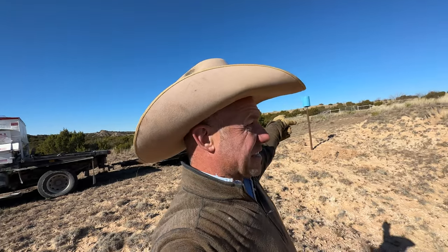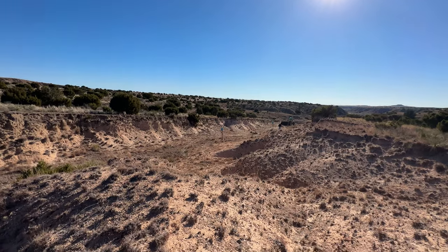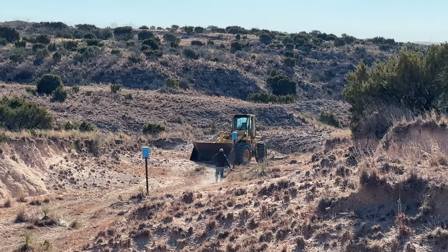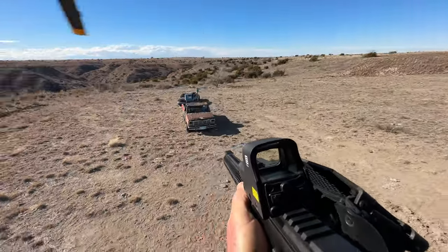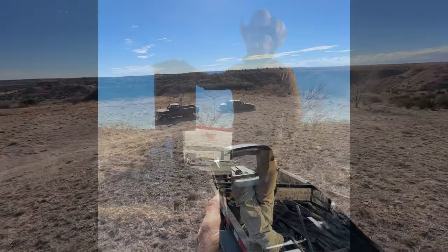So this is what I call four bad guys in a draw. You always got to dispatch this guy first because you got these other three hiding in the draw. And they sneak up on you fast in the helicopter. Got one there, then one there by the loader. Hey, look at that.